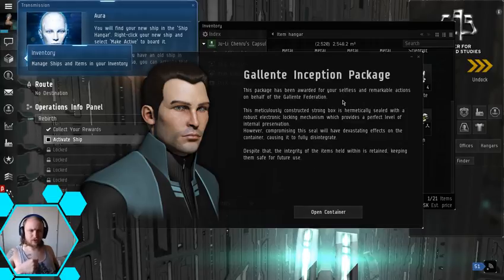You have just been awarded for your selfless and remarkable actions on behalf of the Gallente Federation. Its meticulously constructed strongbox is hermetically sealed with a robust electronic locking mechanism, which provides a perfect level of internal preservation. Compromising the seal leaves devastating effects on the container, causing it to fully disintegrate. By that, the integrity of the items held within is retained, keeping them safe for future use.